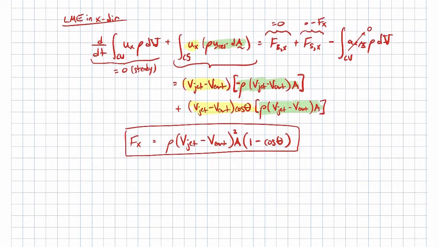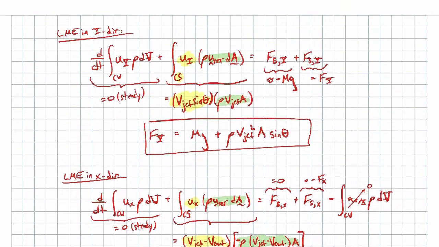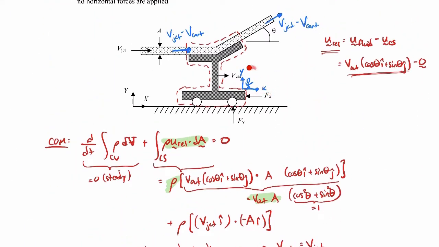Let me rework this problem, this same part B, but now let me use the capital X, Y coordinate system. So I'm going to use, instead of the one fixed to the cart, this one, and solve this part B using that one. Now, I recommend that in pretty much all cases when you have a control volume that's moving, it's usually easiest to put the coordinate system on the control volume. So it's usually easiest to use this blue coordinate system. I say usually just to give myself a little wiggle room, but in every case that I've ever come across, it's always better to use that coordinate system fixed to the cart.